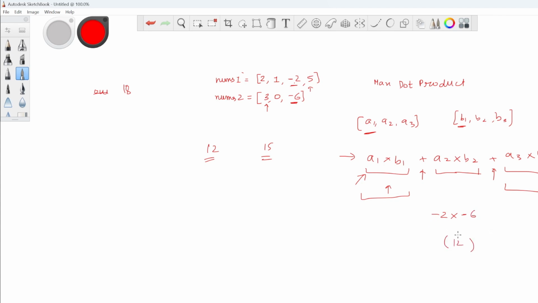Now you look at elements before -2 and before -6 in their respective arrays, so 2, 1, and 3, 0. What's the maximum product you can get out of here? 3 times 2, right? So 3 times 2 end up being your a1 and b1, and that is 6. Now you look at elements after a2 and b2. So after b2, there's literally nothing. It's just empty. This is the end of the array. So here you have nothing, and this is the end. And your answer is actually 18.